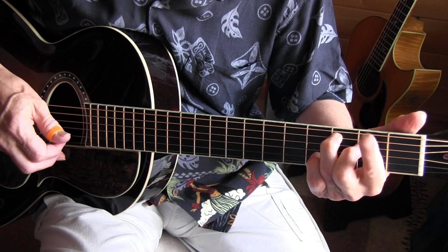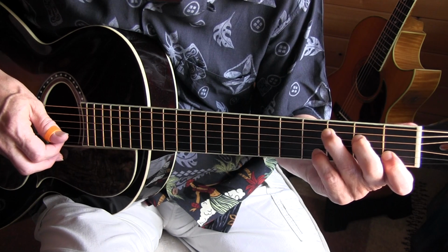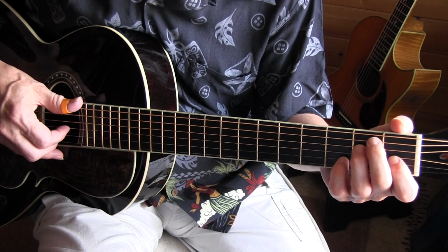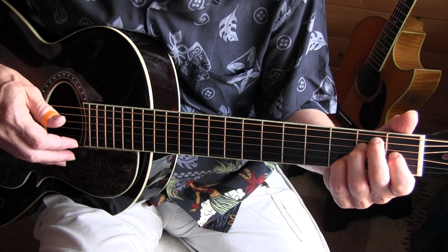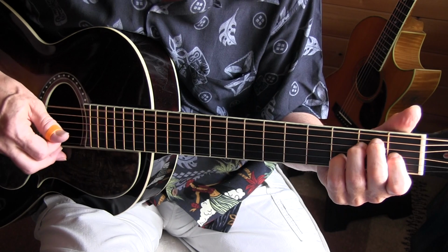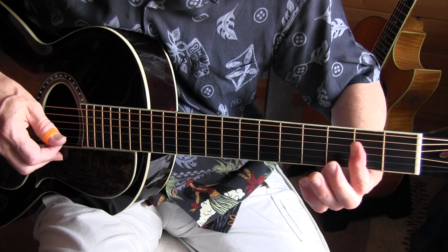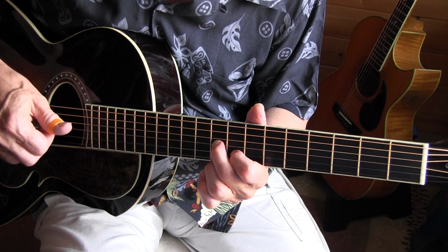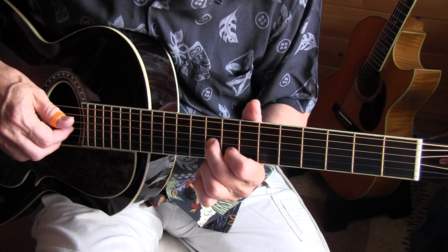Pinky to the fourth fret. And you see I'm releasing my index so that I can move over more easily. If you keep that position, it's hard to play. E7. And we're losing the alternating bass pattern here. Sliding into our A7. And then sliding to a A7 at the 9th position and immediately to an D minor.